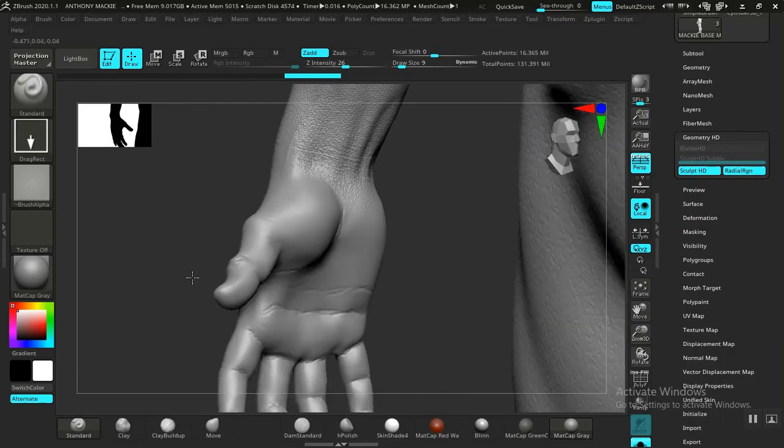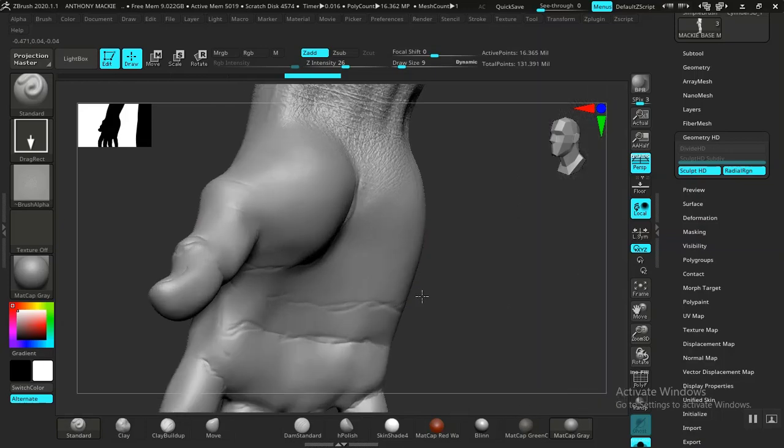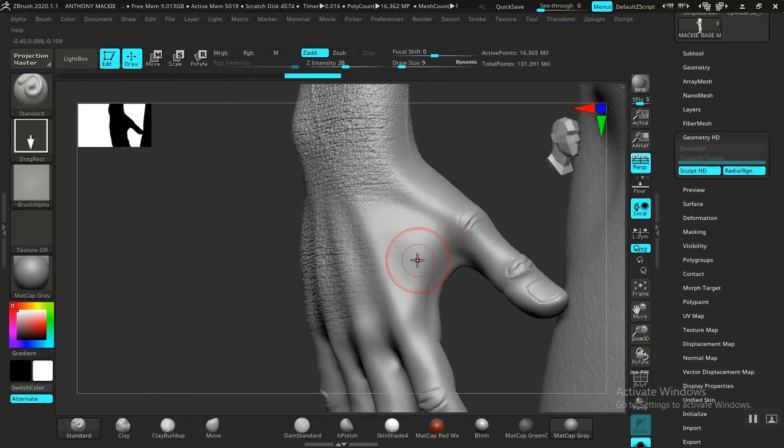See, it's no longer affecting the back anymore. So I can just carry on and keep adding this.